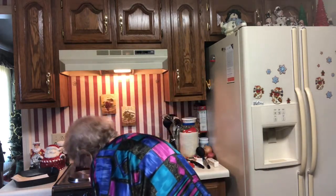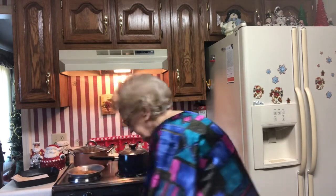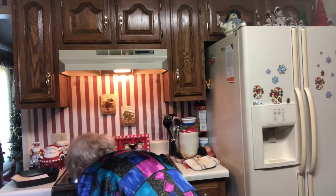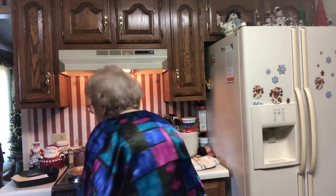You gotta take something out I already had in. Put that in. This is a good dessert, and it's a good way to get rid of leftover bread, so you don't have to throw it away. So when it gets done, I will be back with you.